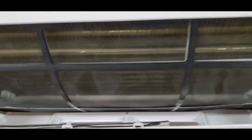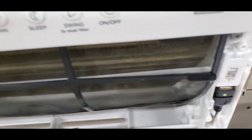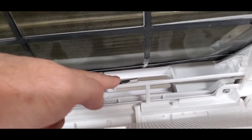That's how you get into here. And then that black thing right here with this mesh, that's actually the filter. It's not like a HEPA filter or anything. And then if you see this little black wire down here, that's just probably a temperature sensor. So let's go on the outside.